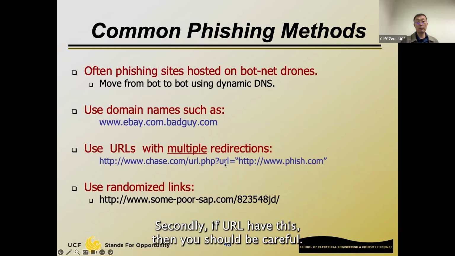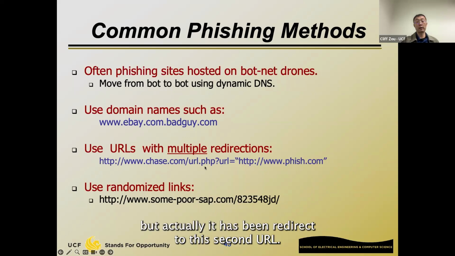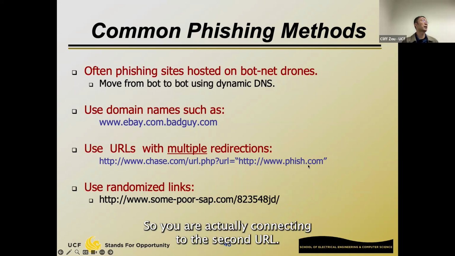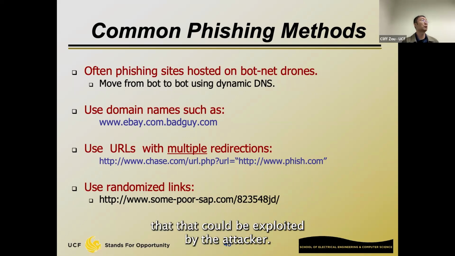Secondly, if the URL has this, then you should be careful. This just means that you are connecting to chase.com, but actually it has been redirected to this second URL. So you are actually connecting to the second URL. So that is a redirection. Many web servers support redirection, and that could be exploited by an attacker.